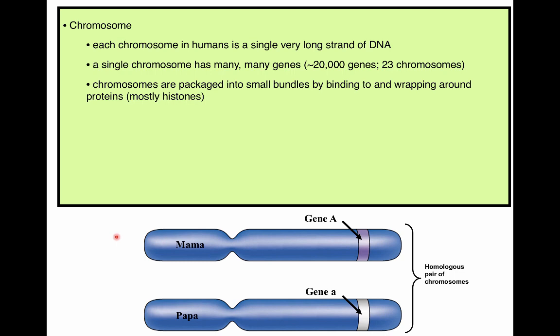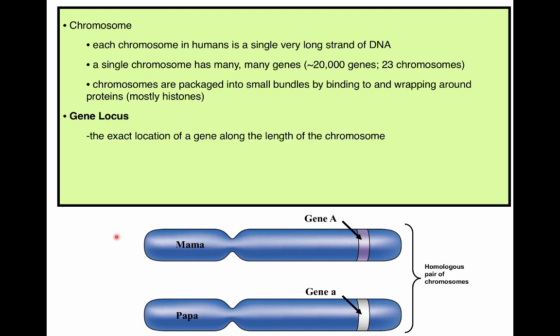Chromosomes have many genes along the length of the chromosome. So we have about 20,000 genes in the human genome. We have 23 chromosomes. So if they're equally distributed on the chromosomes, there'd be a little less than 1,000 genes on each chromosome. However, some are bigger and some are smaller. But there's hundreds of genes on every chromosome. And as you know, the chromosomes are packaged on histone proteins wound around them. And so they're packaged down into smaller states so that they can fit into the nucleus.